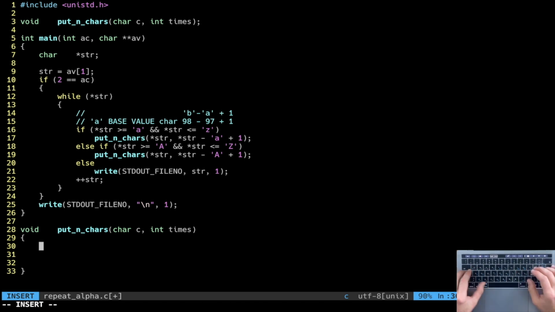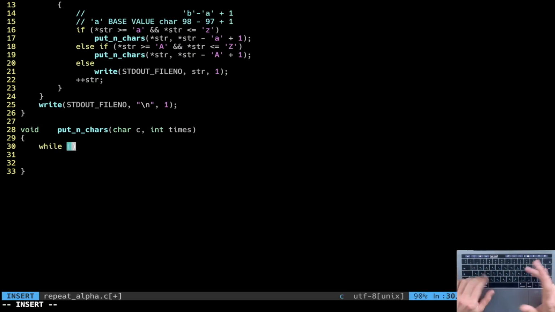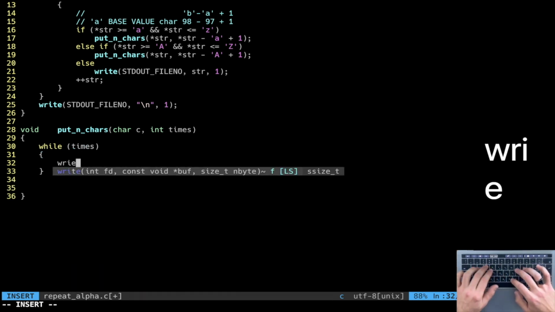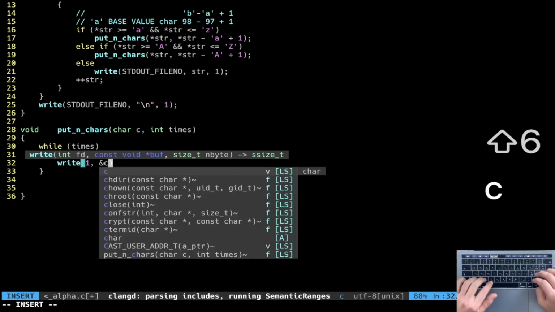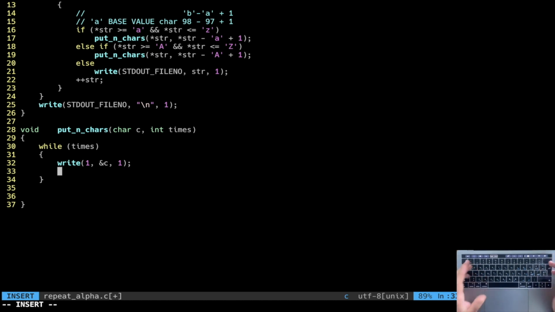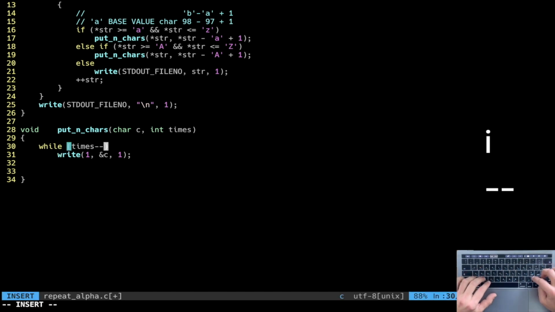Here it's fairly straightforward, right? So you say, while I have times, so I can say times, open, write in the standard output 1, the address of C, because I need a pointer here, 1. And then I just decrease times, but here I understand that it's not the best way to write, so I just decrease times directly inside here.